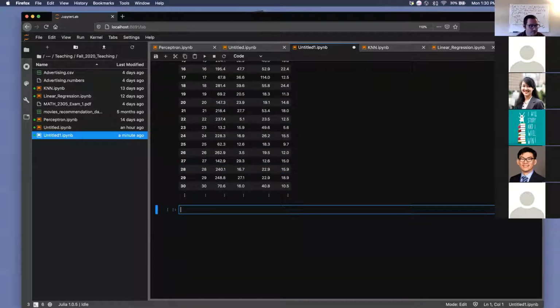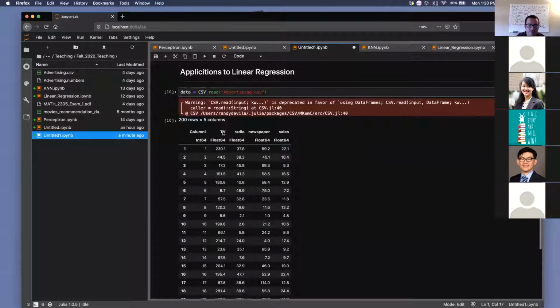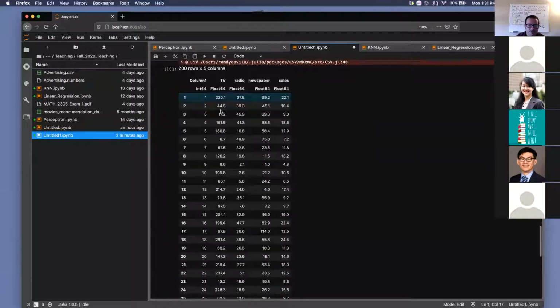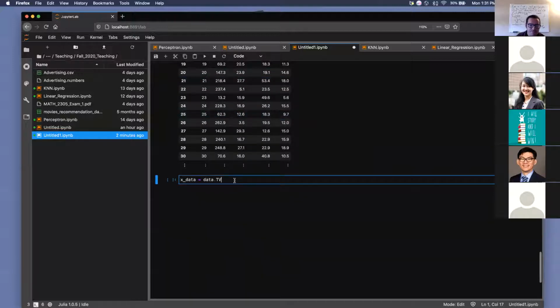So x data is going to equal data dot, maybe TV, actually, let's look at TV sales. So amount spent on TV, and then the y, or the labels, will be data dot sales.